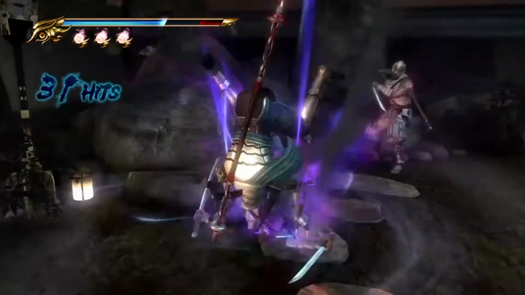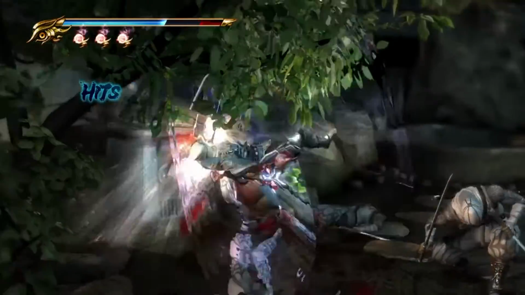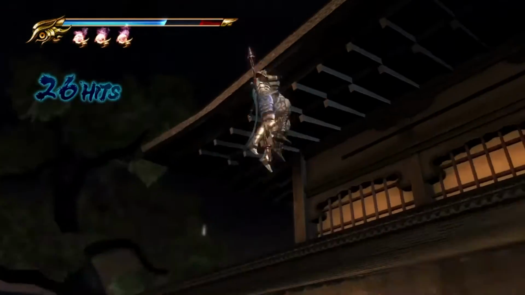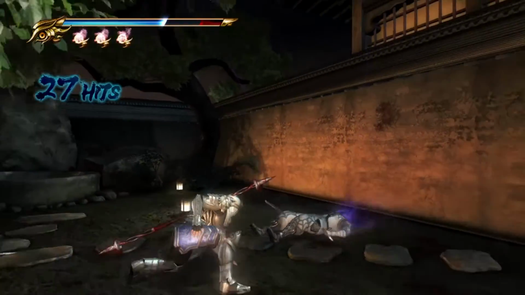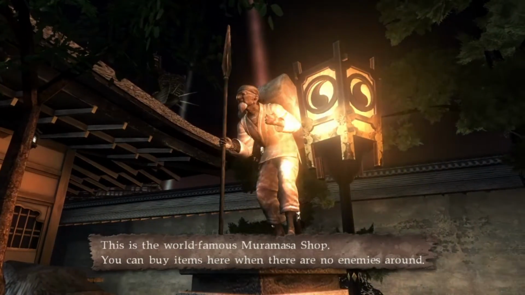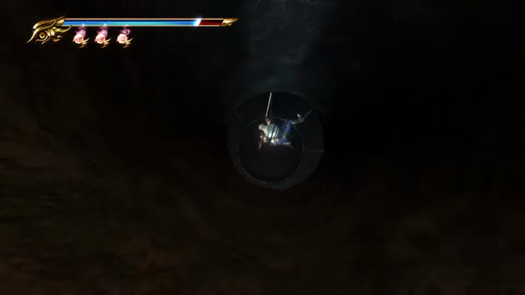Stop spamming Izuna drop, you noob. Not my fault, it is the best move in the game. Yeah, this is a Sigma issue. This is what happens when you make your enemies tanky and reduce the enemy count.